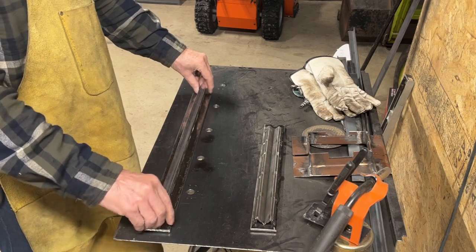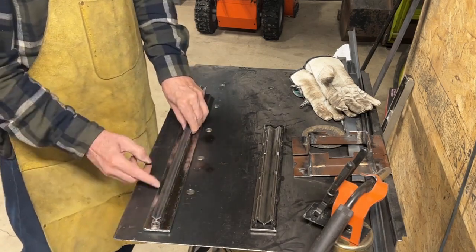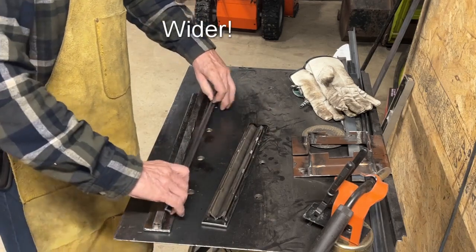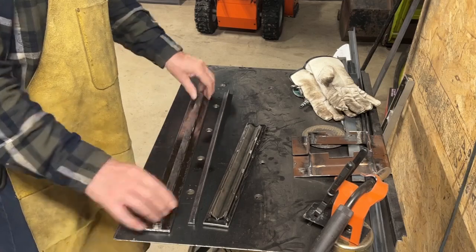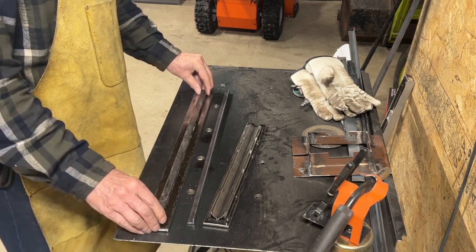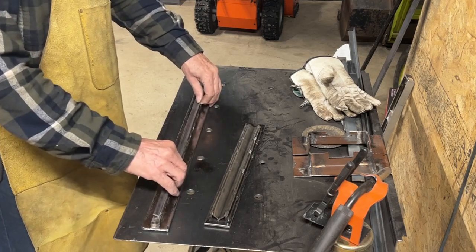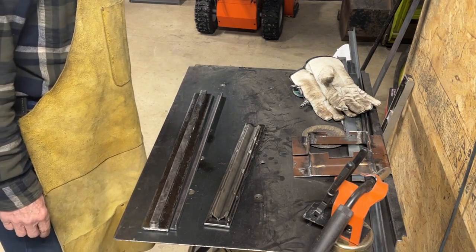and then this I will initially tack on to the top of that, and then I'm going to cut some pieces, roughly 1 inch, that will come up along this side and weld to this. Same way I did this, except they'll be a lot longer and therefore stronger. Between the longer, thicker pieces on the sides and these 2 pieces here, I think it's going to be a lot stronger, a lot less likely to bend than this old one. So that's the plan. Basically at this point all I need to do is weld this on, and then cut my side pieces and weld them on. I'm going to get to that, and we'll come back when I'm done.